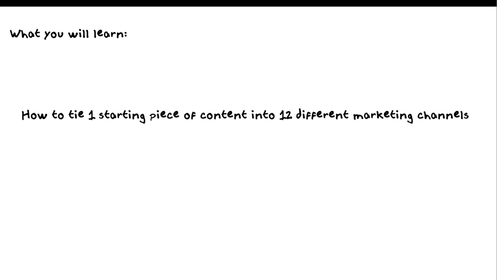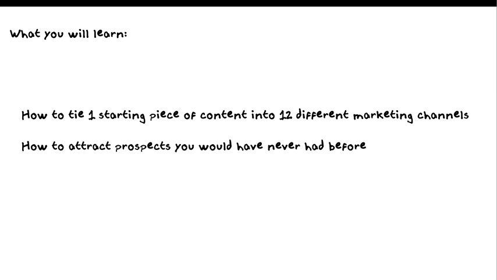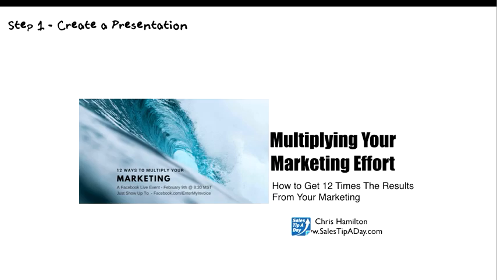So here's what you're going to learn today. You're going to learn how to tie one starting piece of content into 12 different marketing channels. You're going to see how you can attract prospects that you would have never had before. And you're also going to learn how to get prospects to contact you.